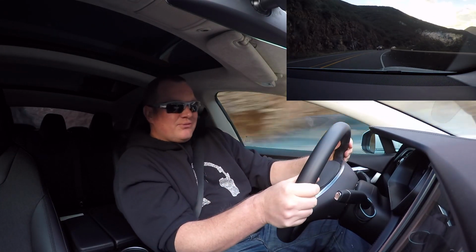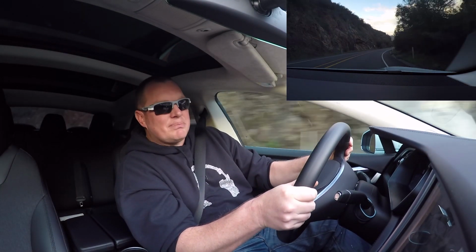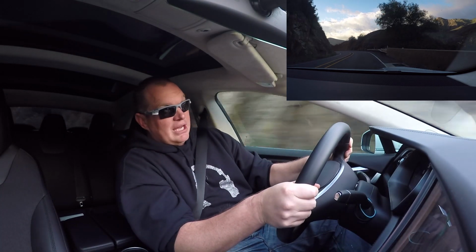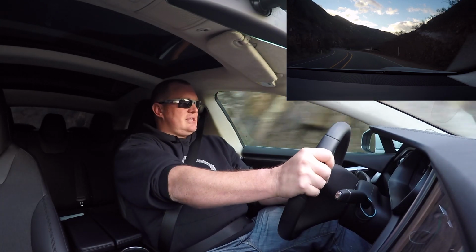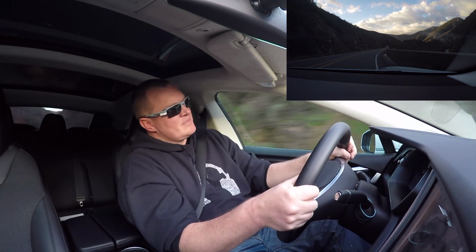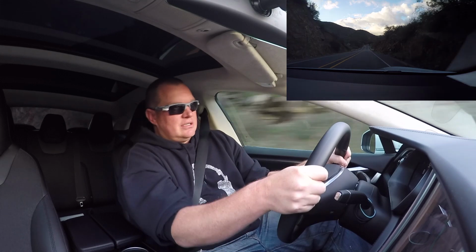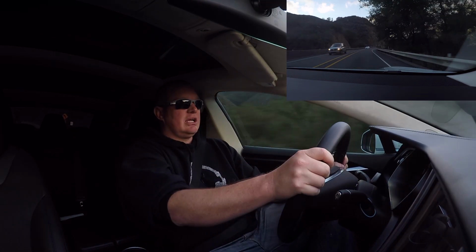I think where I live and what I do on a daily basis, I'd rather have an i3. It's just so simple and easy to drive, and it's so well designed and so lightweight. But for my brother-in-law here in California, like I said, I get it. This thing is awesome, and for what he's doing, having superchargers everywhere and being stuck in stop and go traffic with all that autonomous driving, that's pretty invaluable to a guy that's busy like he is. So yeah, I get why people like them. I like them too.